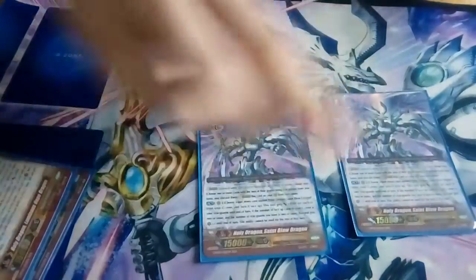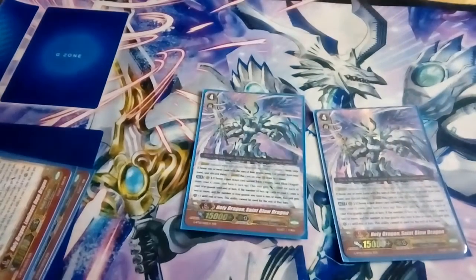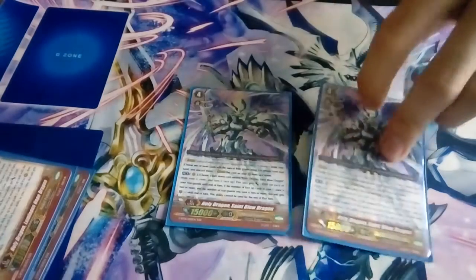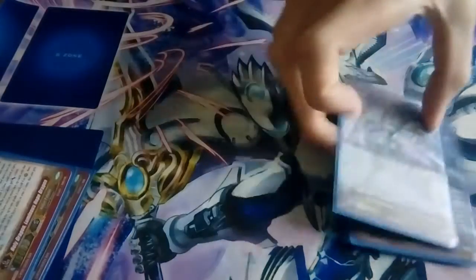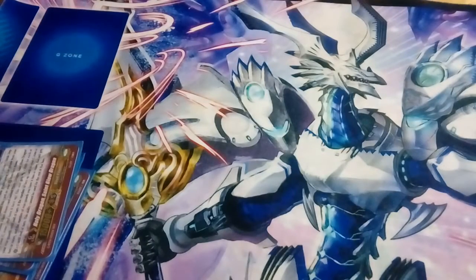Next I run 2 of the non-Luminous Hope crit, which is St. Blow Dragon. St. Blow's skill is a persona flip, so I turn him face up. He gains 3k for every rear guard, and if I'm on GB3 he gains critical, which is quite nice, because I can refill my board, then I can call more units, you know.